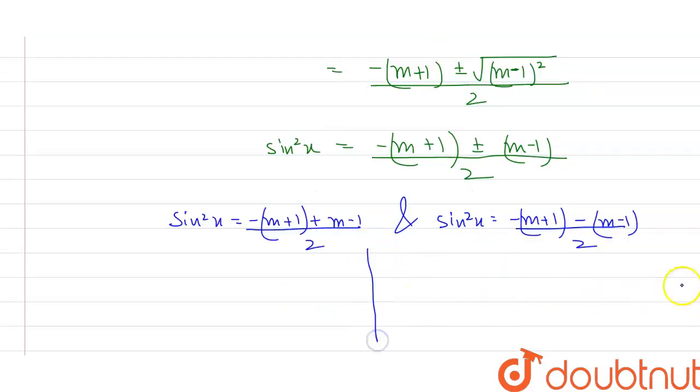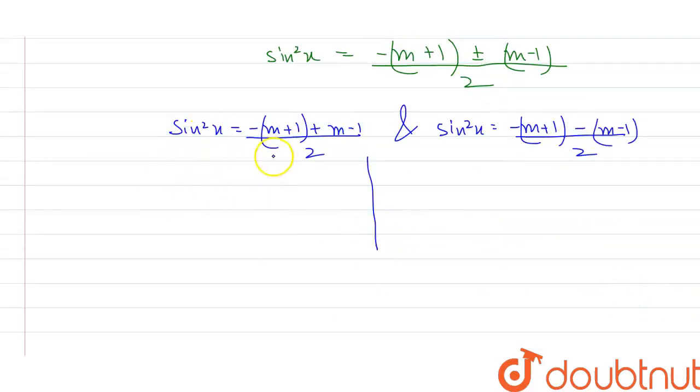So this value will be what? So this value guys will become, okay, so if I open the bracket here, this will become minus m, minus of m, right? So minus of m, and what? Minus of 1, and then plus of m, minus of 1, divided by what? 2. So this is equals to what? This is basically equals to m, cancel out, we are left with minus of 2. So minus of 2 by 2, which is equals to minus of 1. And we know that sine square x can never be a value which is in terms of negative. That is because there is a square, so I can say that this value can never exist.